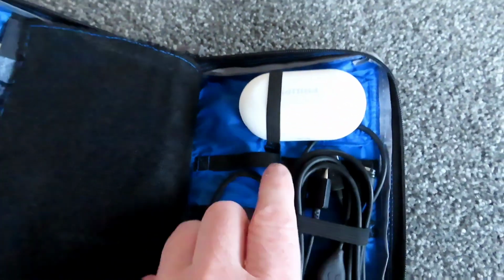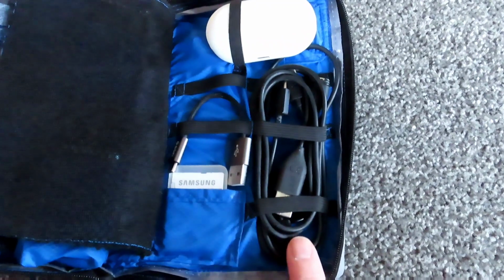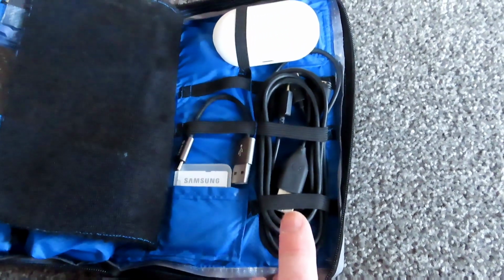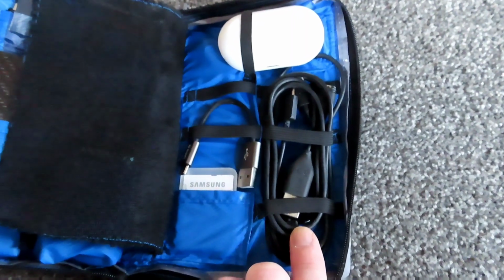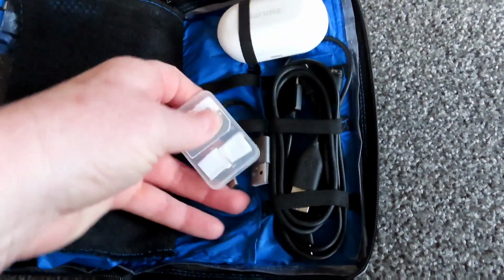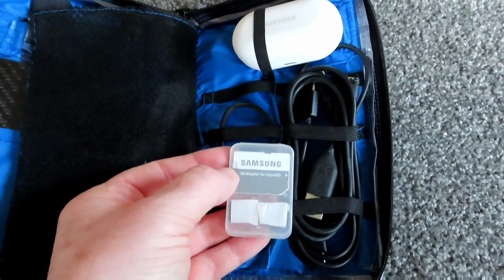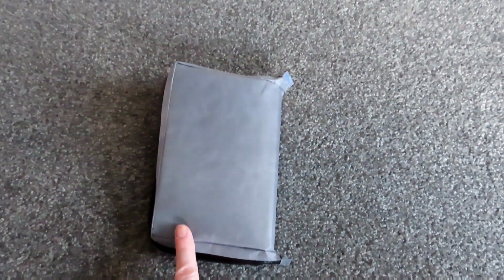And then these are protected by a layer of padding, and then on the other side, these are the Philips active noise cancelling earphones. My various cables, so I have a cable for my watch, which is a Garmin Phoenix. And then I have a USB-C to USB-C, a normal USB to mini, and a normal USB to a C. And then in here is spare cards for my camera, 2 micro cards and the standard card as well. So that is my new electronic case, which I am very happy with.